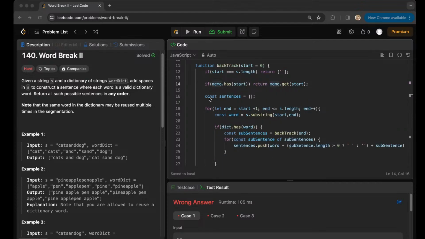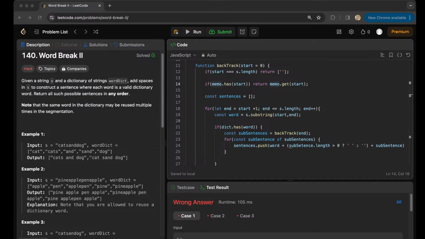And then the constants, then we have an array of sentences, and after the array of sentences, we have the for loop that loops through the string that we're given and processes that with word equals s.substring, pass in the start and end.